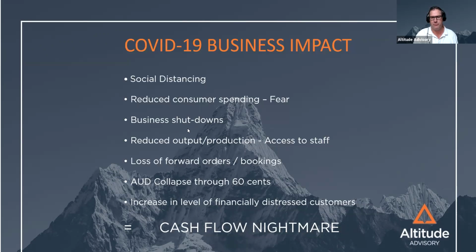All those things on the back of those policies have also created challenges in relation to reduced business output. A lot of businesses have struggled in terms of getting access to suitable staff to do what they need to do. Not that the staff aren't around, but where they're in quarantine or lockdown or social distancing, they simply can't be at a lot of businesses to perform the tasks needed to keep them moving. As a result, there's been a loss of forward orders and bookings for work. I've had a number of clients that have literally seen their revenue go from hundreds of thousands of dollars a month to $0 per month.